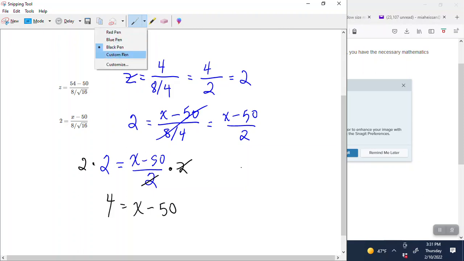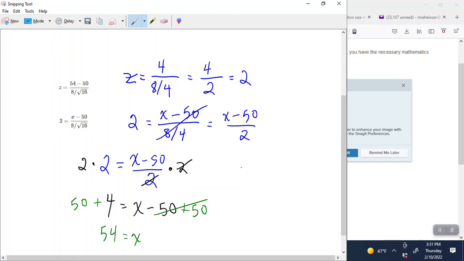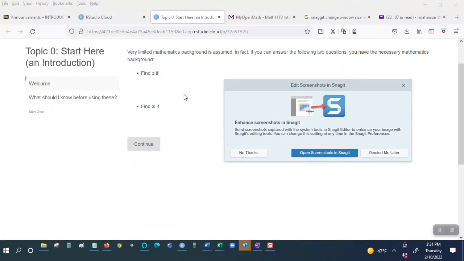Then if I add 50 to both sides, I get that 54 is x. So that's the extent of the math that you'll be needing to do throughout this course.